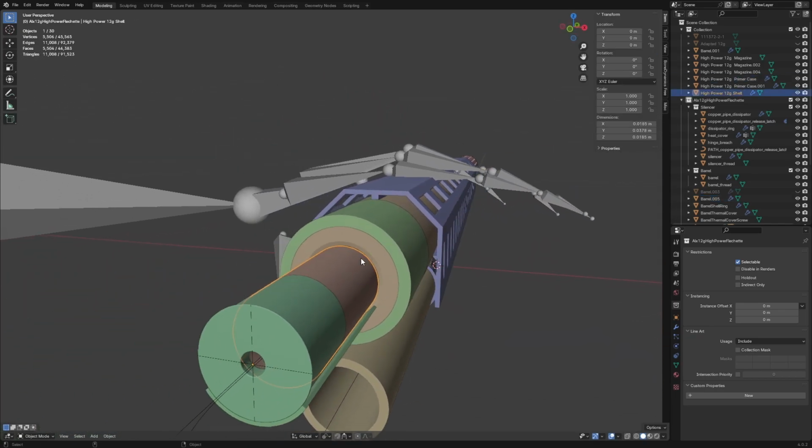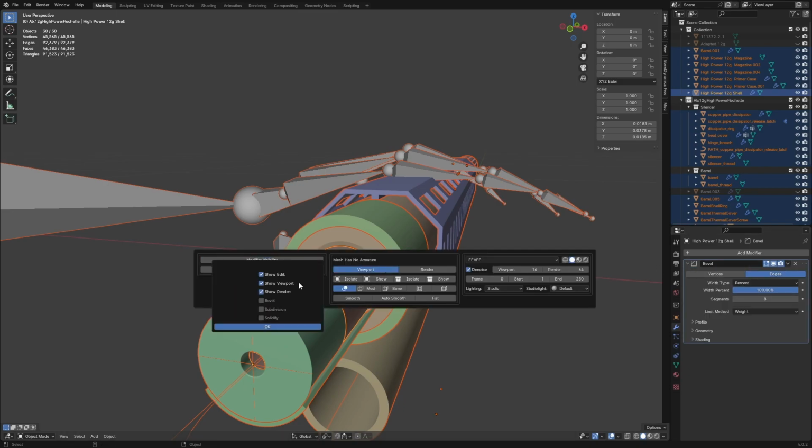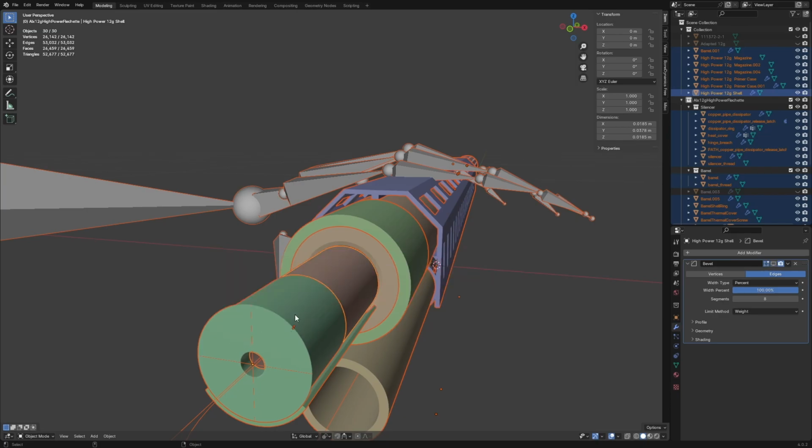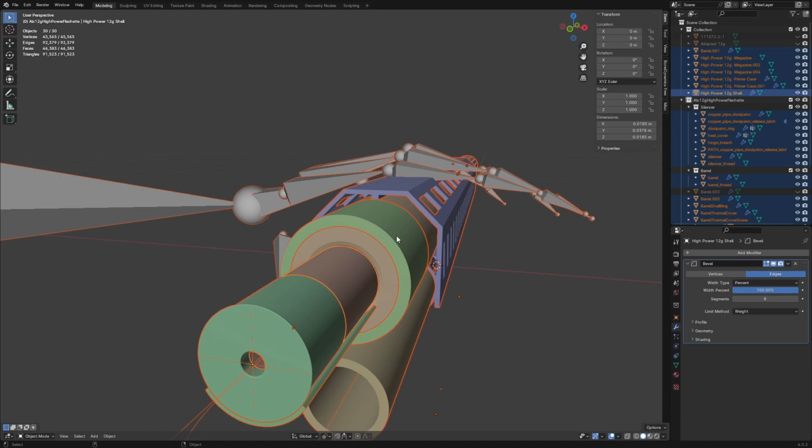But basically, I can select everything. I will leave this as the active object. Go to modifiers. You can see there is a bevel. It just works like this. You unselect where you don't want it to show, which can be edit, viewport, or render. In this case, I will only hide it in viewport and click OK. That's it. It also saves the options, so you can just click show viewport and basically work in between without needing to reselect everything.